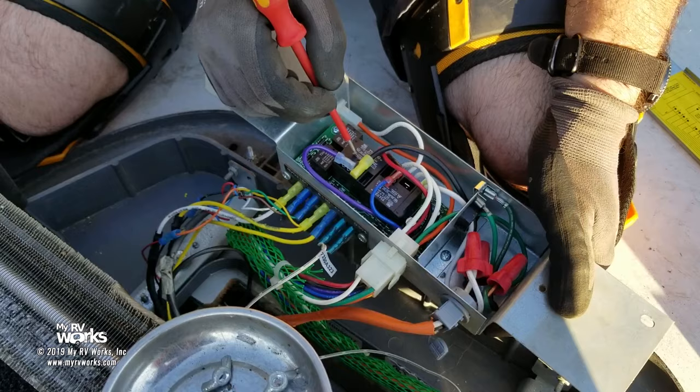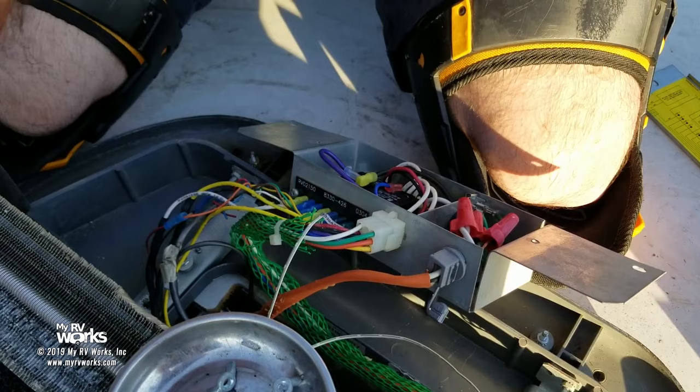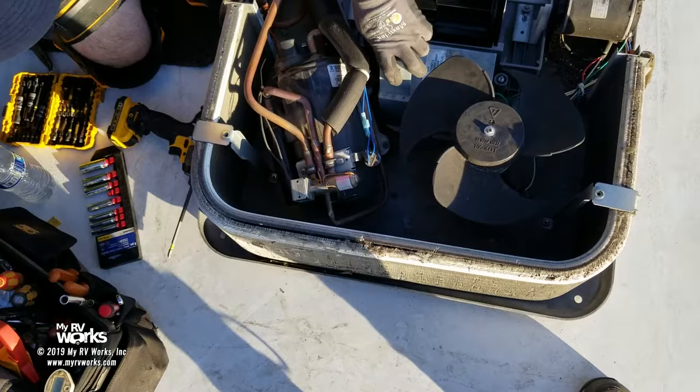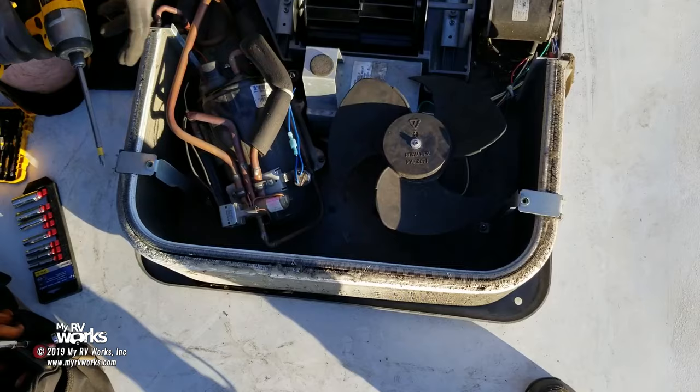Purple wire goes through here, and it's gonna go around and around, and then it's gonna go over to here, okay? So let's move our party over to this side, because this is where the 120 volts is gonna go. That to me, that's gonna be a square, it looks like, or maybe a T25. Yeah, that's a T25.